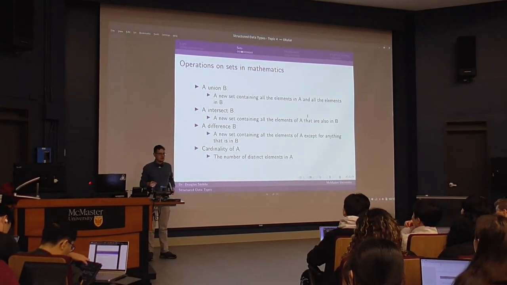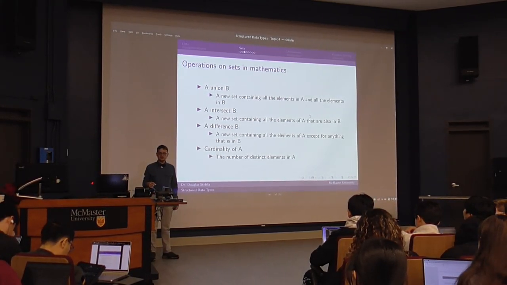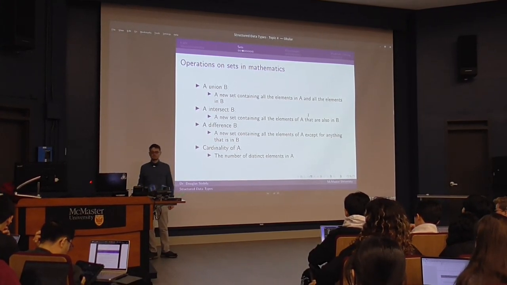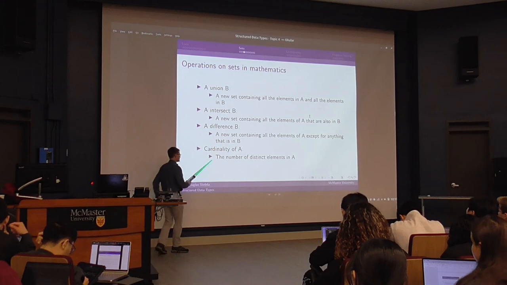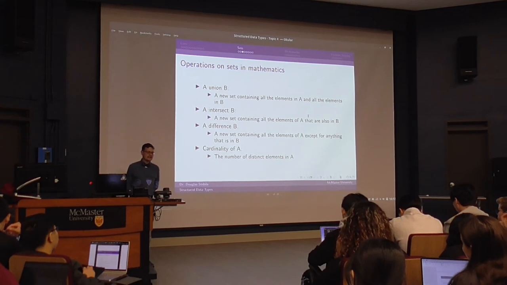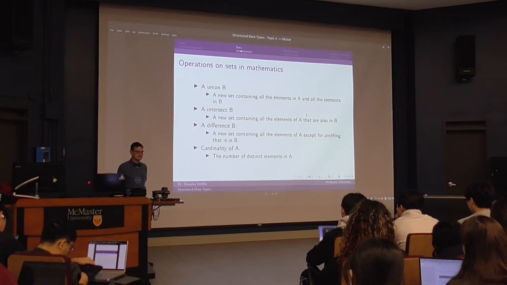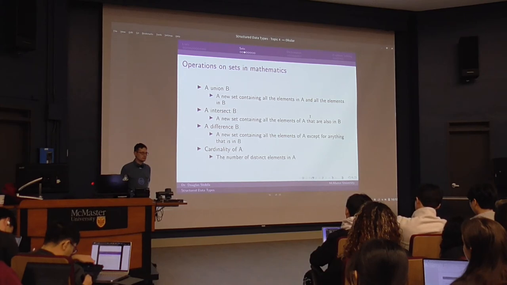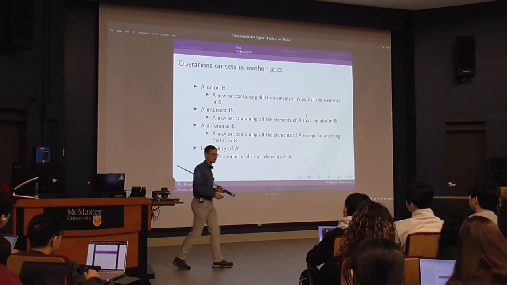Make sense? I should have mentioned that before. Basically, anytime you see a Venn diagram, it's people being less mathematically rigorous, but using the ideas from set theory. Cardinality is the number of distinct elements in a set. In Python, we use the length function to denote cardinality. Any questions? I know I'm throwing a lot at you, but I think you deserve to know how things actually are.